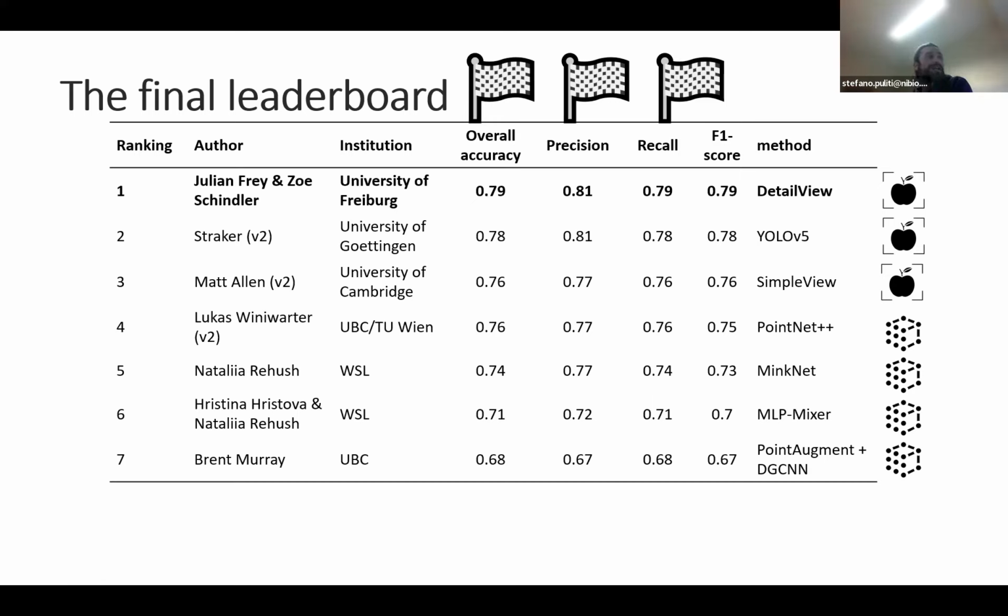But what I suspect is just that the image-based methods have been advancing for so long. So in a way, 3D deep learning is lagging a little bit behind compared to image-based deep learning. And I suspect that would be one of the root causes.